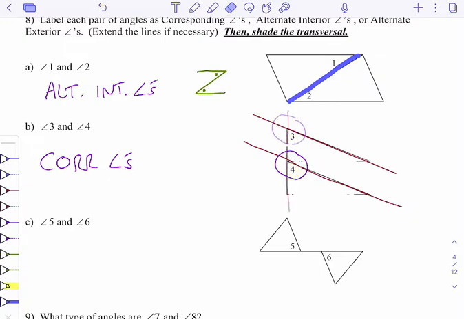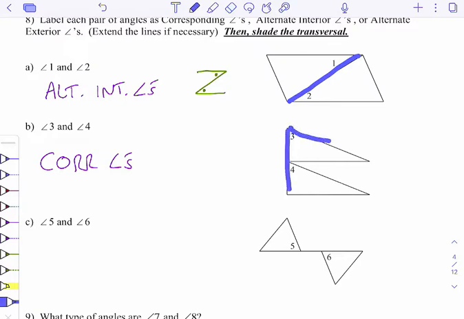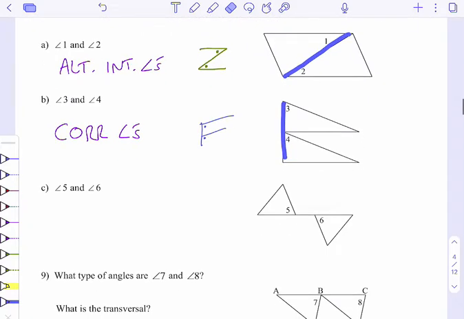Now, let's go just talk about the other way really fast. The other way is to trace angle 3 and trace angle 4. And you see how you got that F shape? That F shape, where the angles are here and here, it might be a backwards F or an upside down F or a sideways F. But when you get that F shape, those are corresponding. Okay, so you have 2 ways to do that. The line that hits 3 and 4, that's the transversal, that's done. Okay, 5 and 6. Let me extend these lines before anybody answers.